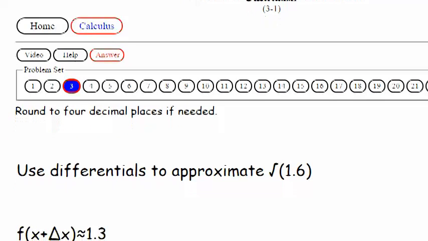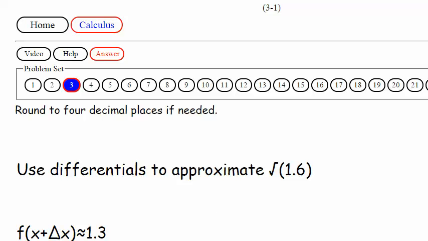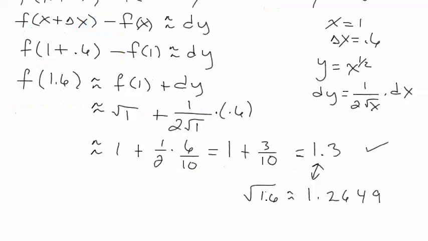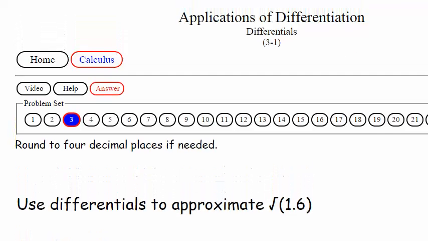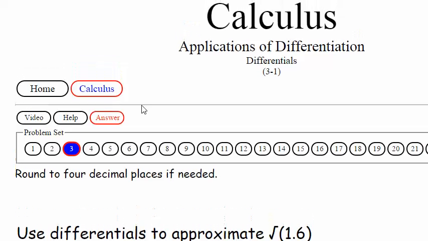What did we get? I forgot. 1.3. I'm scrolling up the screen real slow because I'm like, oh god, I hope that's the right answer. Anyway, 1.3. Of course, we didn't have to round to 4 decimal places this particular time. So this is quite interesting. I hope that helped you out on how to approximate that stuff. This is 3-1. I think I've only got one problem on this, but if you do this problem and understand it, you can do pretty much anything, any of these type of approximations where you just use the same process.